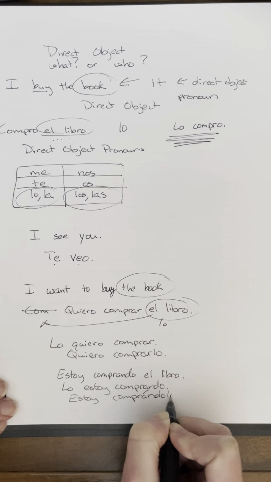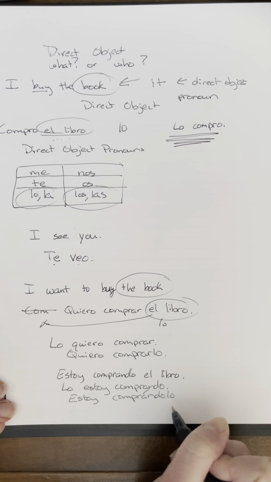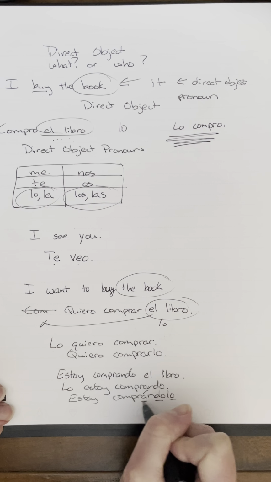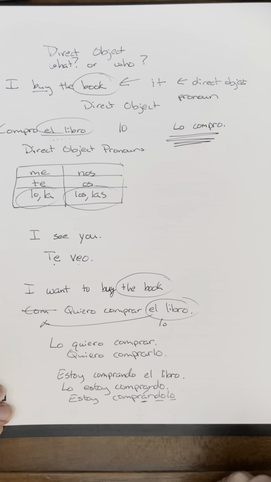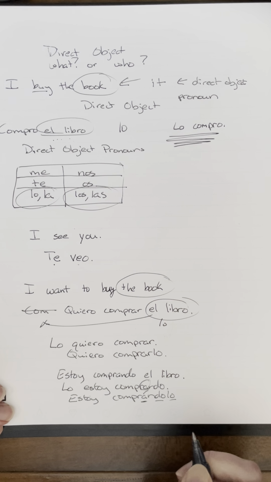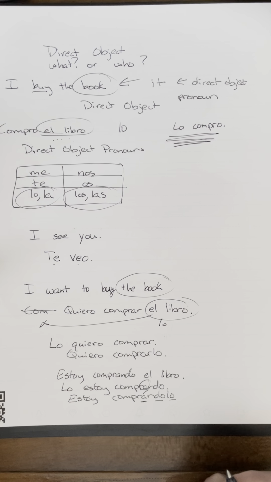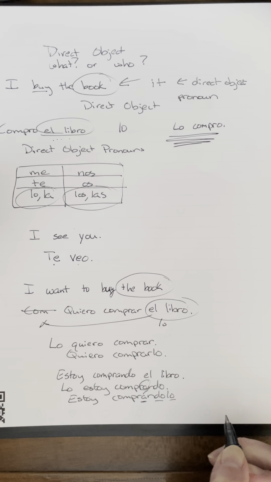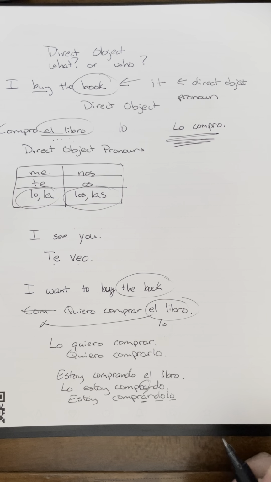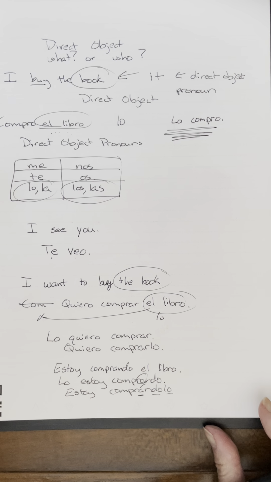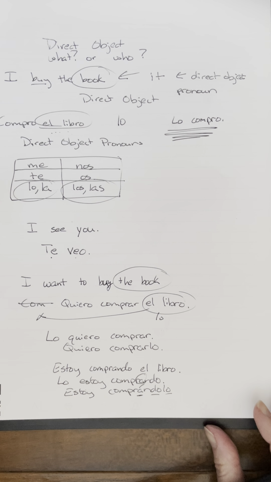Now, for your accent, this one does need an accent, so you can do it two ways. You can just count back three, one, two, three, and it goes on that third syllable. Or you can just hear comprando, where that stress was from the beginning, and you're going to keep the exact same stress. So you want it to match up where it was, so that you're not changing the word. So there it is. That's the direct objects. If you have any questions on it, then just please let me know. I hope it goes well.